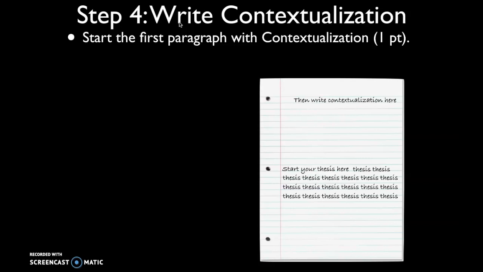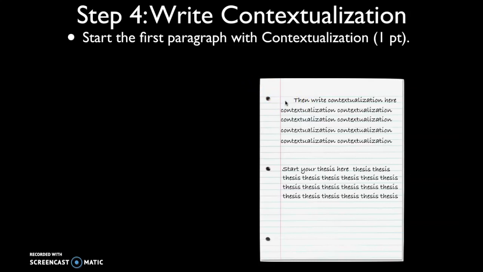But then you need to go back and write some contextualization up here, so I encourage you to indent your very first line and then write your contextualization up here. Your thesis needs to be in an introductory paragraph, so I encourage you to close that gap up if you do have a gap between your thesis and your contextualization, to make it clear to the grader that you're just writing one introductory paragraph. And then I would start my first body paragraph by indenting and skipping a few lines.